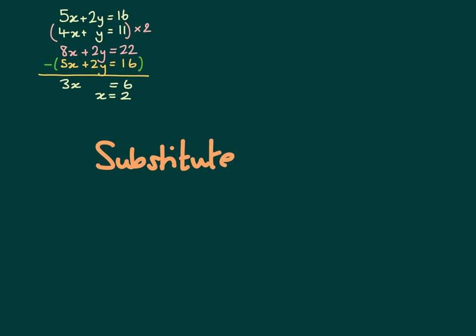So I'm now going to substitute x equals 2 into one of the equations again, so I'm going to pick which one I want to use. Now this time, look, I've got 3 equations I could use, haven't I? I've got my first 2, and I've got that other one I made as well. So I'm going to pick this one here. Again, the only reason I'm picking that is the number's a little bit smaller, so it might be a bit easier. But like I said, you can pick any one you want.